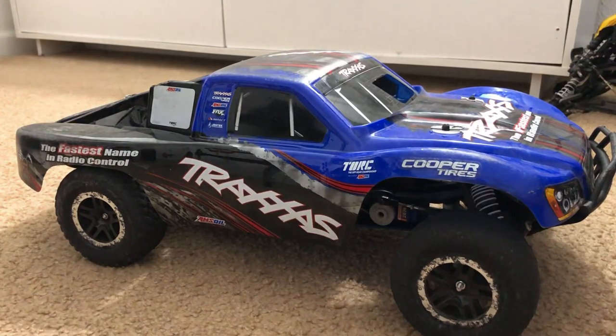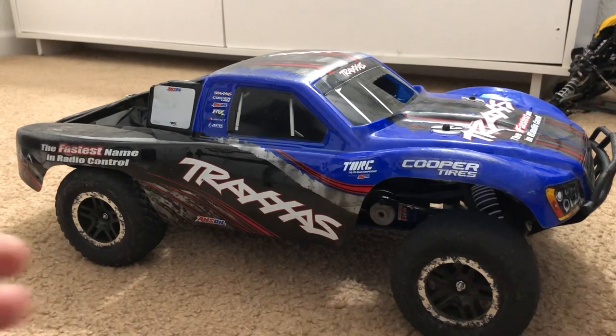I am going to be selling this thing, not because it's bad or anything like that. It's just, you know, I'm going to part ways with it so I can make room for the Traxxas TRX4. So I just want to give you guys my final thoughts in a long story short kind of thing. This thing is amazing. I had a lot of fun with it, and I had some great times driving this thing. But now it comes to that time where I just need to go ahead and part ways with it.